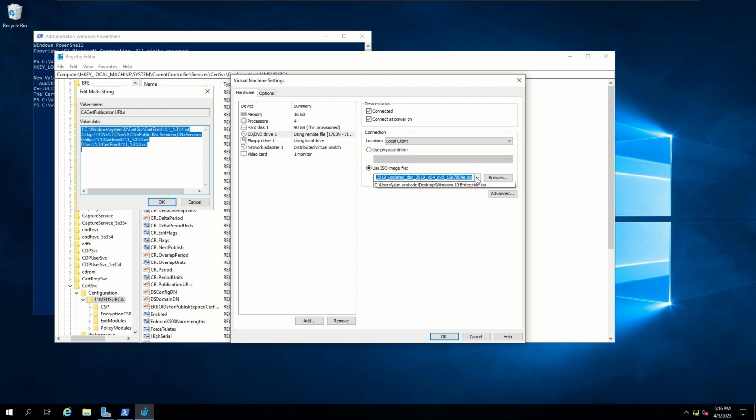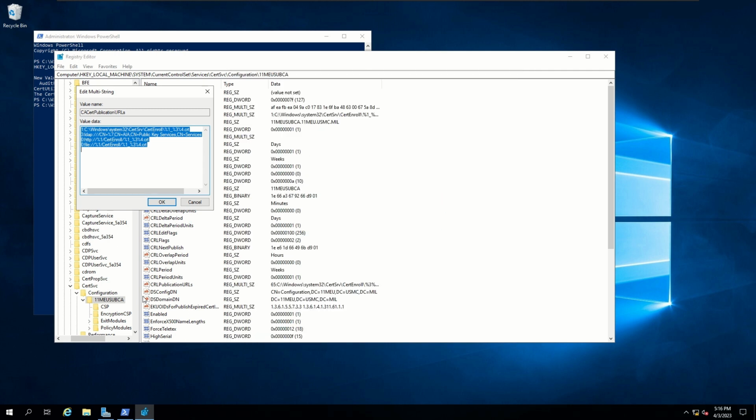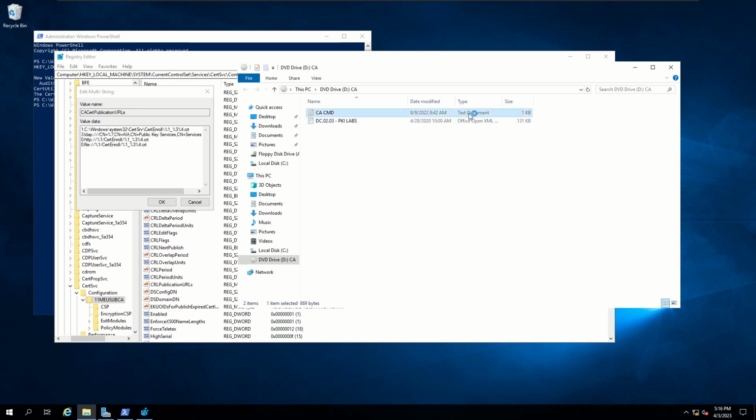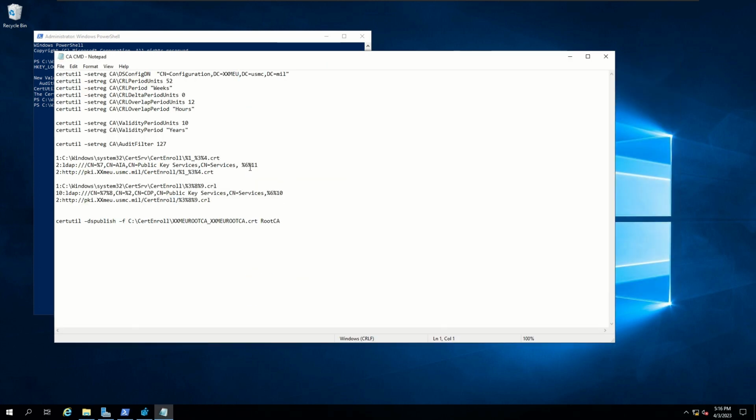Now this step is not a part of the actual lab, but it's something I'm adding on. I have a file with all the things that I need to configure, such as certain commands and my CRL and CA URLs. So I'm going to pull that up so I can copy them over.